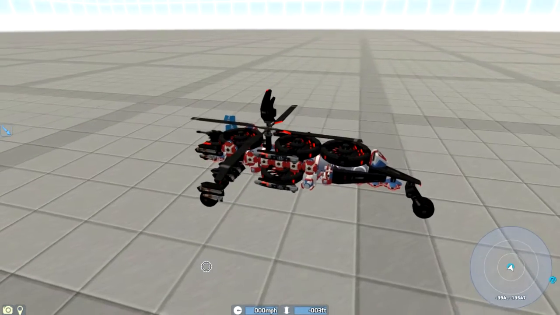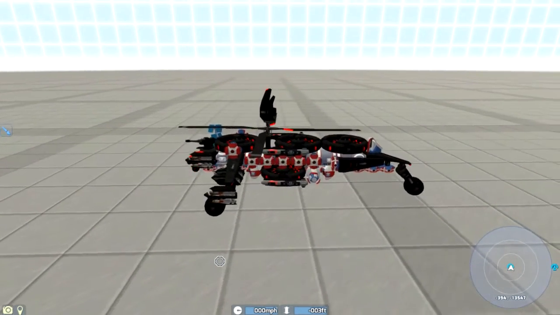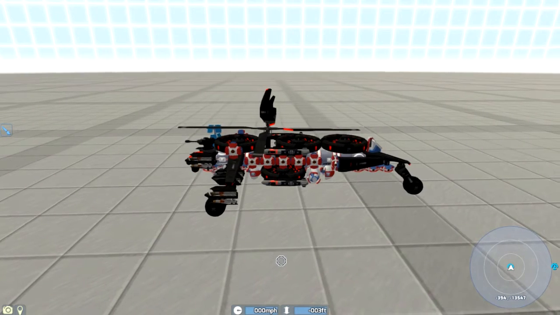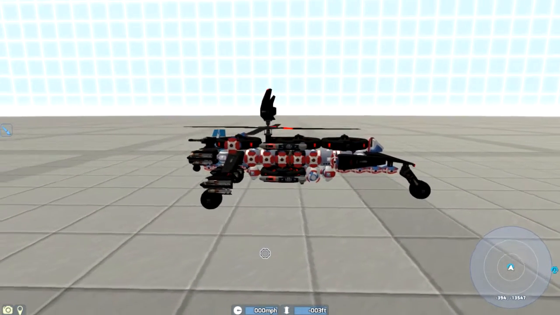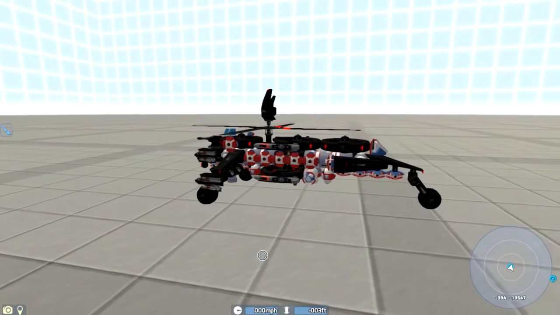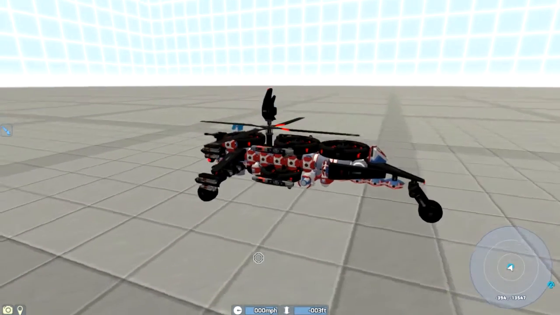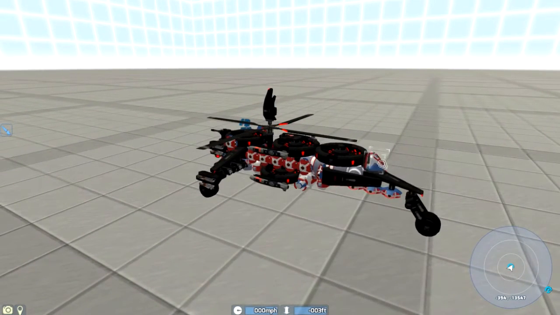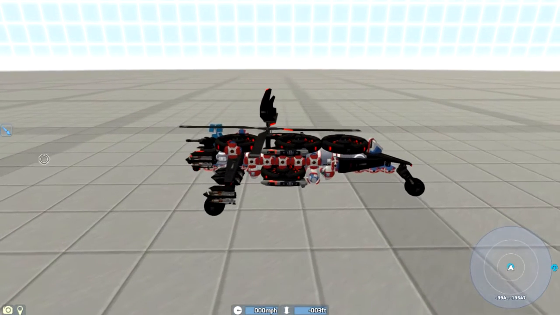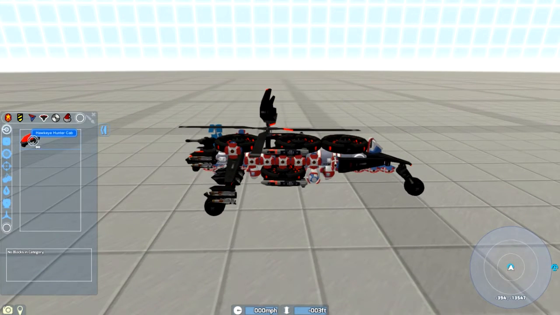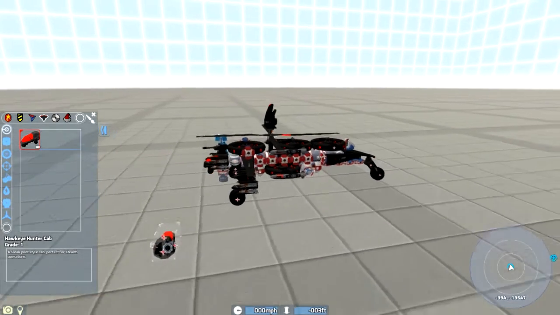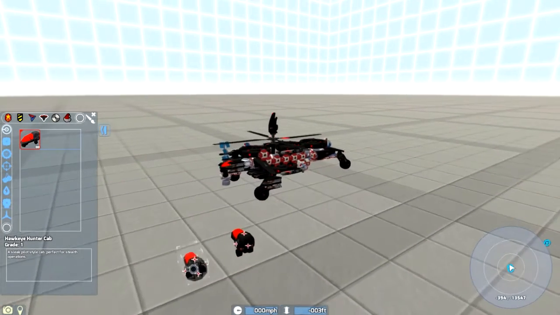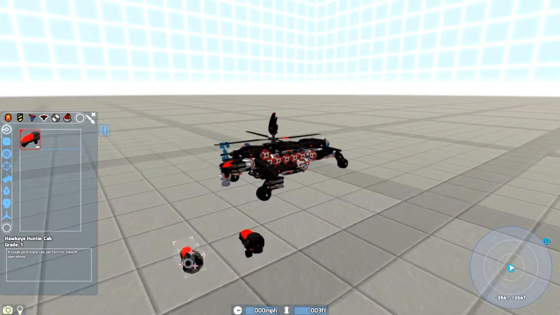I'm in the R&D, because after building this chopper a little while ago in one of my other videos, I've had a few requests for a tutorial on how to build it. Now in the video I did tear it apart, tried to keep it a piece at a time, but I may not have really showed it the best. So what I'm going to do is rebuild it. And I don't remember everything that's in it, so I'm going to use it as a guide, and I'm just going to add parts until it works.